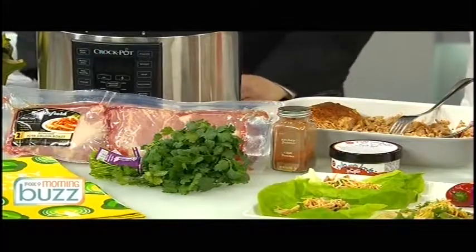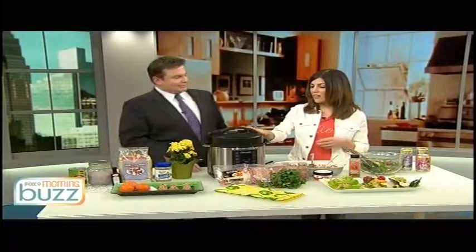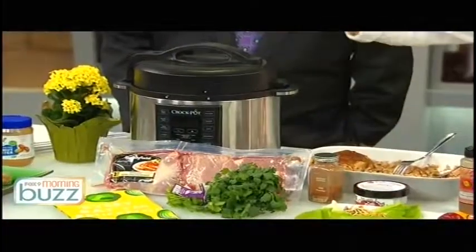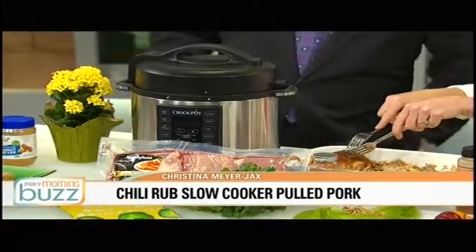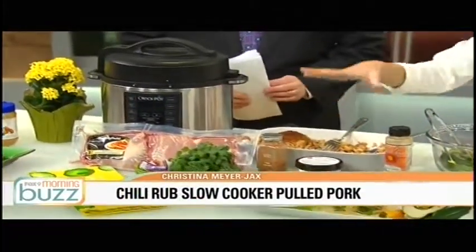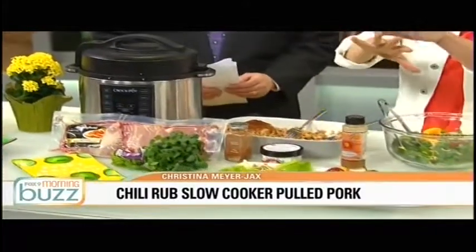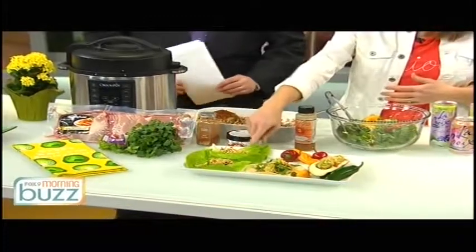So this is all the rage, right? Yes, the Instant Pot. Kelly, take a look. I put this in there, and I didn't even use the fast speed because I had time. I put this in there with some pork seasoning and a little bit of chili powder. I did that for 4 hours, ready to go. Then you have shredded pork. It looks like this when it comes out, and then it's easy to shred. You can add it to just about anything. So it becomes your meal prep for a wide variety of things that you could eat to keep yourself healthy throughout the week. Such as?